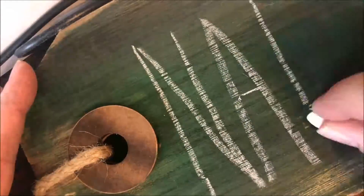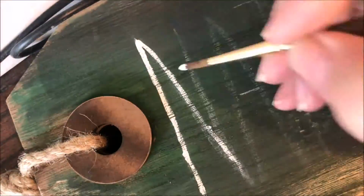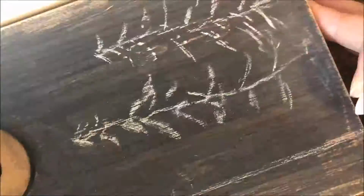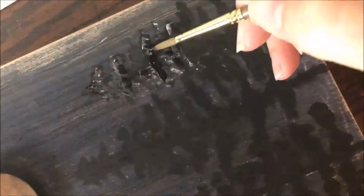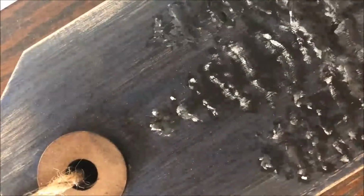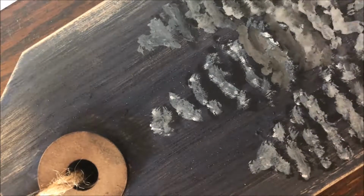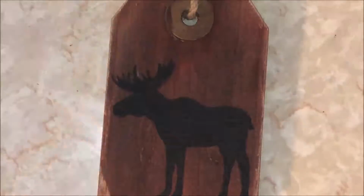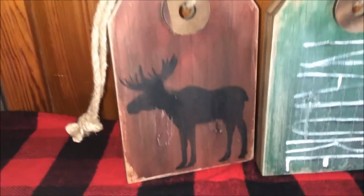The green one, I painted the word nature in white and then highlighted it in black. The blue one, I did a trio of trees in black, white, and gray tones. To finish them, I waited until they were completely dry and sanded them with a piece of sandpaper.